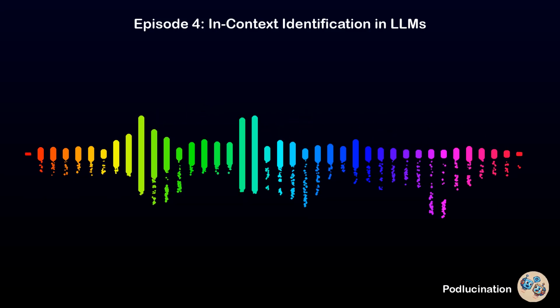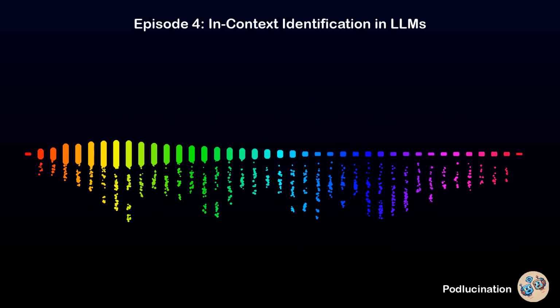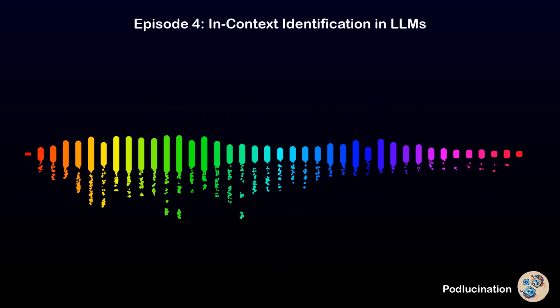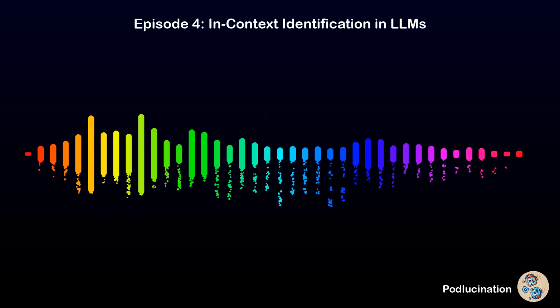It's kind of like highlighting the main points in a textbook. Okay, I see what you mean. By getting rid of all the extra noise, we can get a better picture of how the model is reasoning. Yeah. Can you give us a concrete example of how this increased interpretability works in practice?